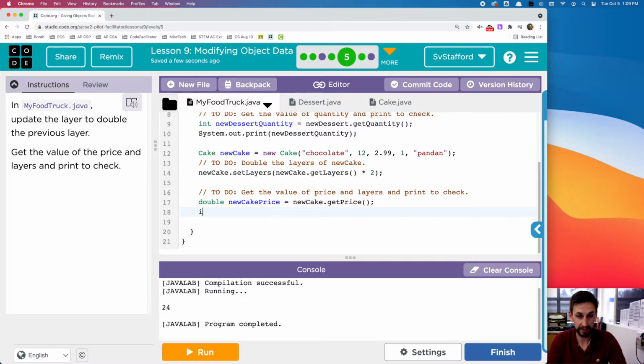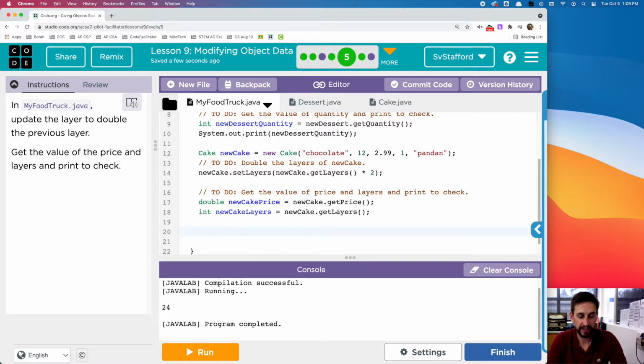And my layers though, so int new cake layers is going to be equal to new cake dot get layers.